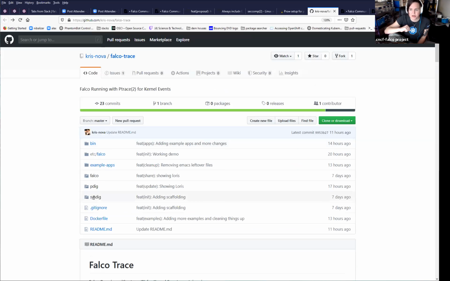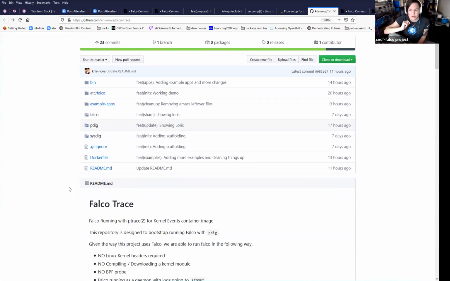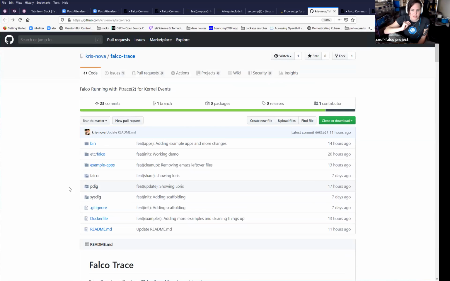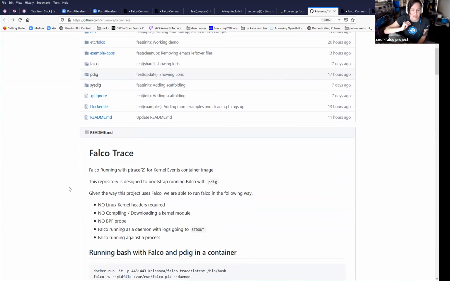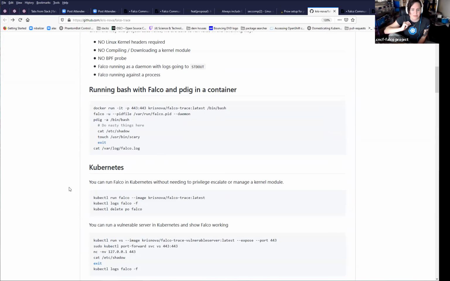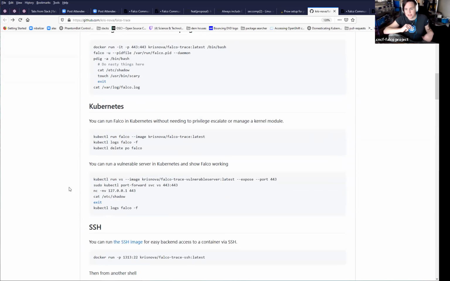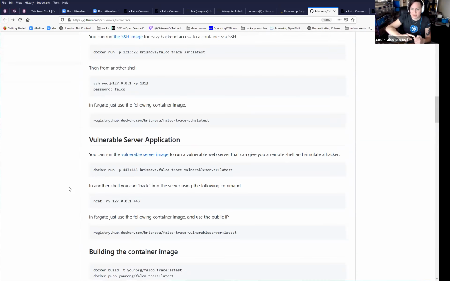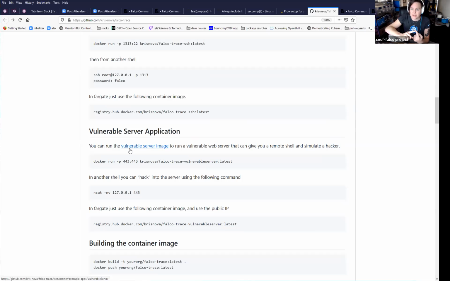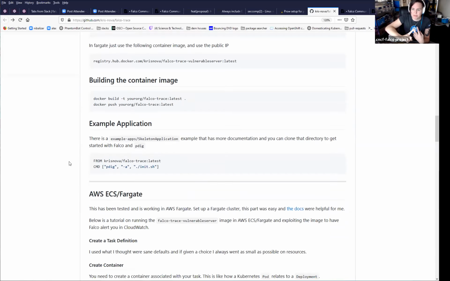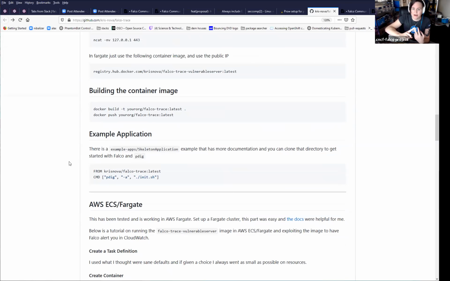Both of those are pointing to branches of the code that contain the udig and the scap changes and the things that pdig needs to compile. All of this gets wrapped up into a Dockerfile. So we are now given a container image built on Debian that contains a compiled copy of pdig, a compiled copy of the Falco user space component running with -u, and a handful of other small dependencies.